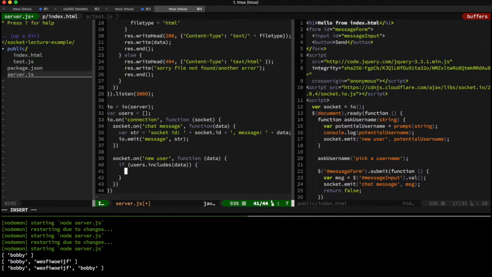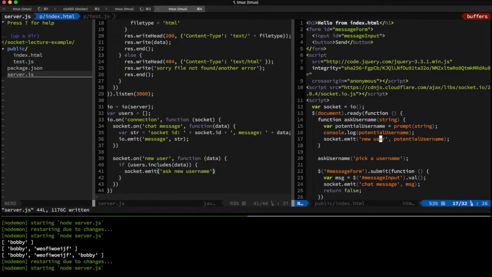So I'm going to emit an event to the client asking it to request another username from the user. I'll do socket.emit ask new username, and I don't need to pass along anything with that.